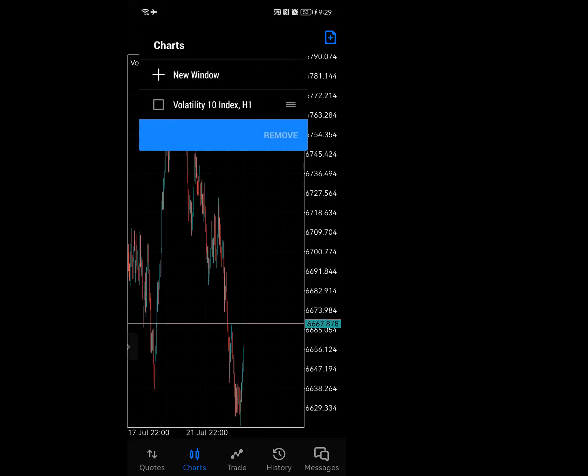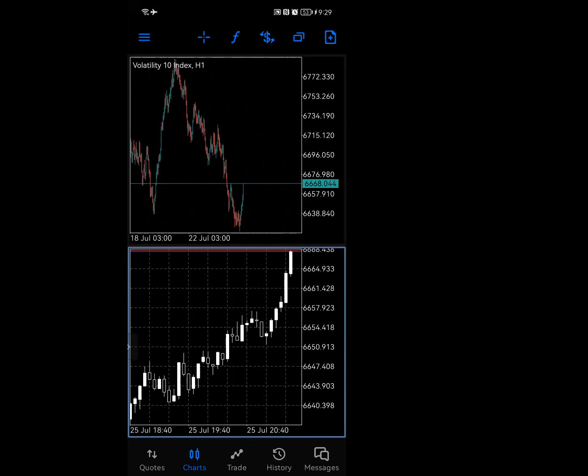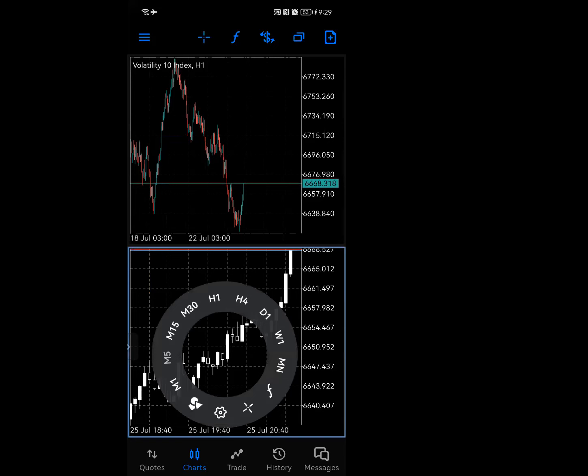So let's say you want to see two assets at a time. You can be able to just see two assets running at a time. Or you want to see the same asset but on different time frames. It gives you that ability as well. So those are few changes you can see.